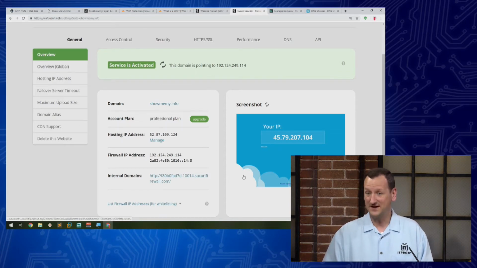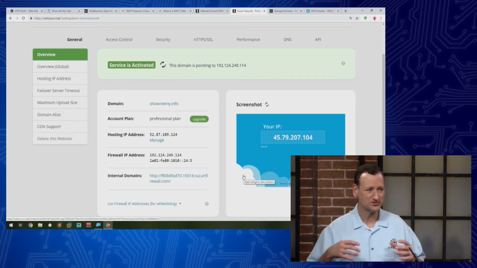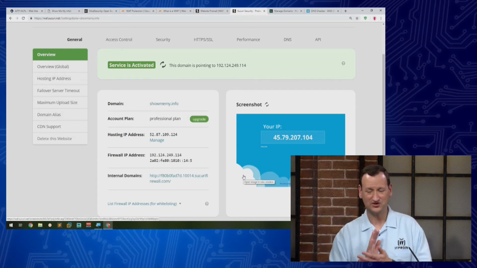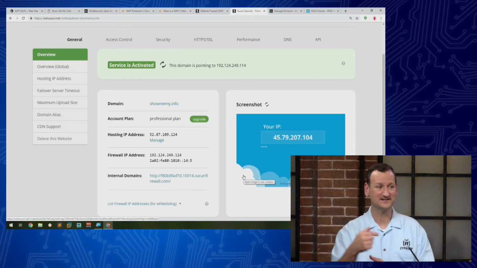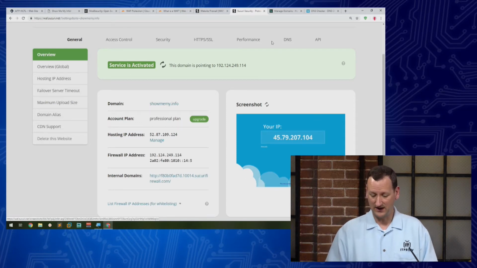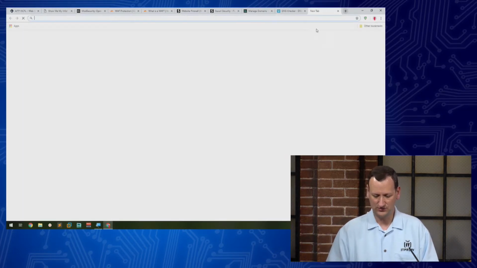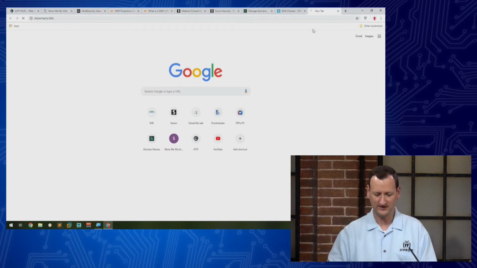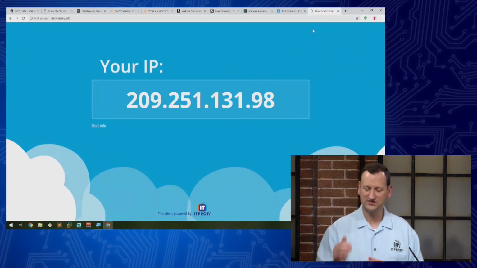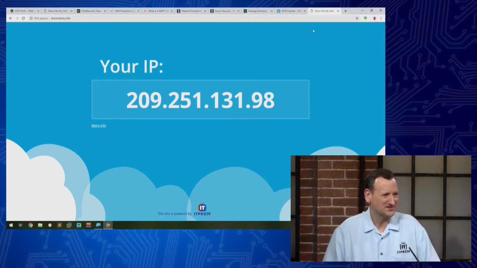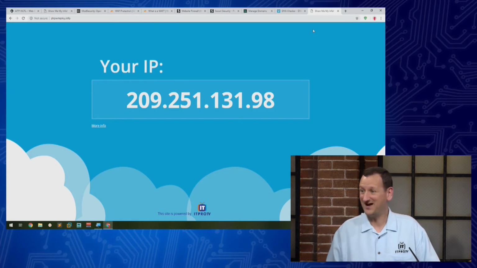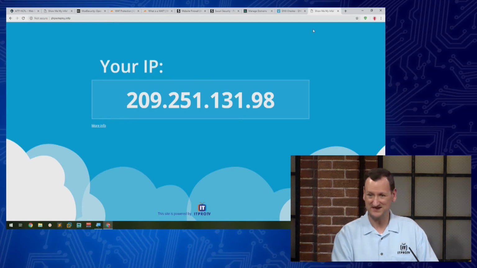All right, but now it is set up. And so if anybody were to fire up a web browser and point to showmemy.info right now, they would be passing through Security first, getting checked, and then get sent on to the actual website. And that includes me. So if I were to open up another tab here and go to showmemy.info, that passed through Security and then went over to the website. Now, did that load slowly? As a customer, did I have a different experience? Not at all, right? Nothing really changed, right? So your customers won't even notice this happened.